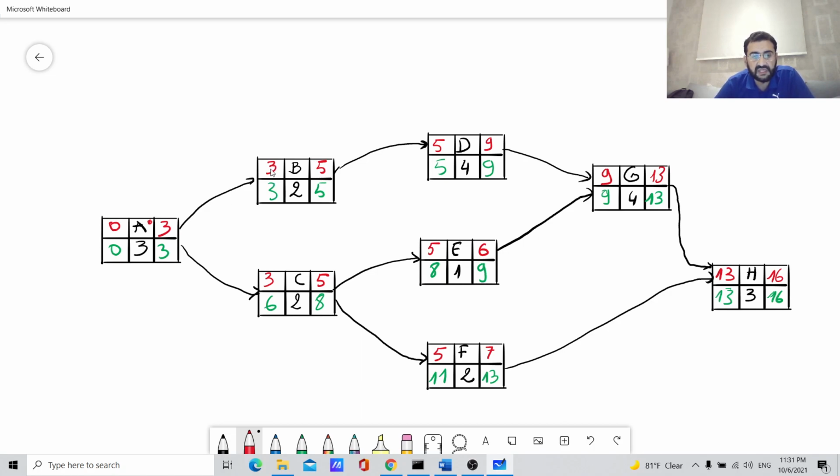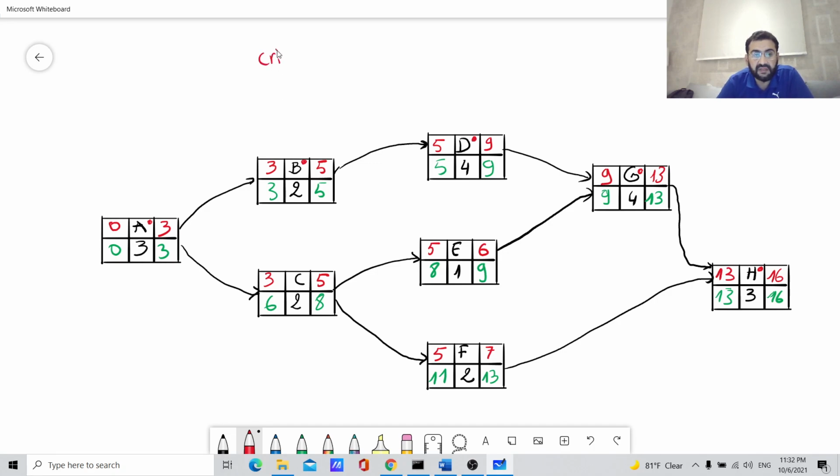So also this task here, because the earliest start date is the same as the latest start date, which is 3 here. So this is also on the critical path. It's a critical activity. Also G here, and then also H. So this sequence here corresponds to a critical path.